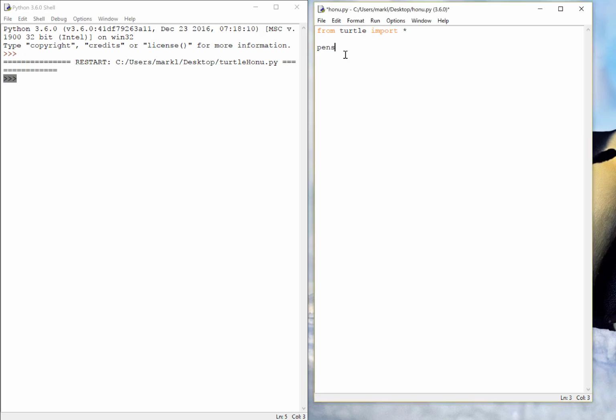Now I'm just going to utilize some of those methods: pen size 5, shape, turtle. All of these methods are documented in that Python documentation we saw just a few minutes ago. I'm just going to give you a sampling of what I'm going to be looking for you to do next.